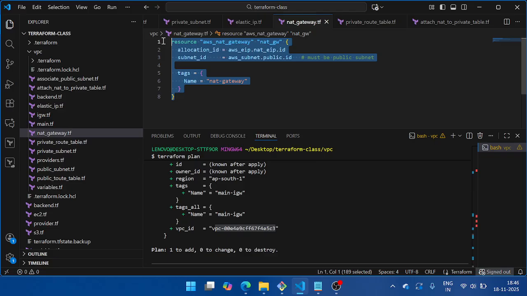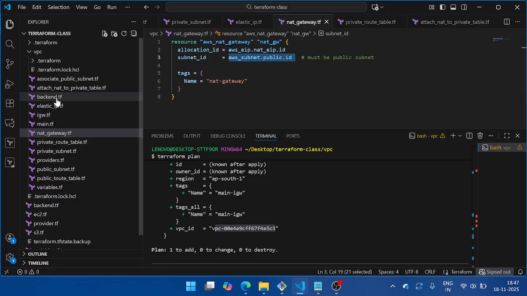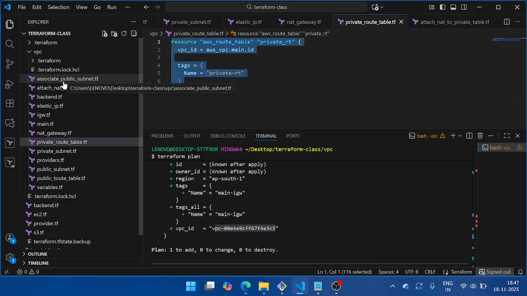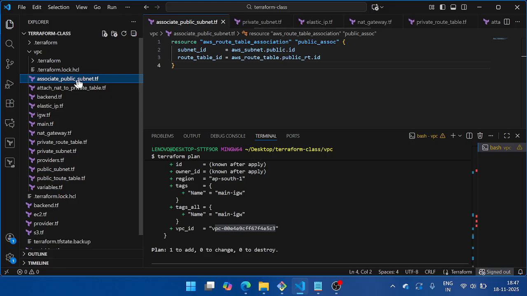IGW is okay. We need to create a NAT gateway attaching to an Elastic IP and adding it to the public subnet. This is okay. And we need to create a private route table. We created a private route table and we need to attach this private table to this. This is not associated with the public subnet, I think.